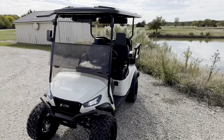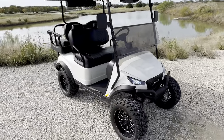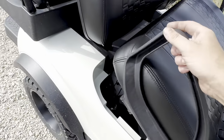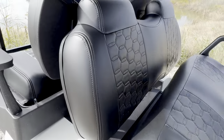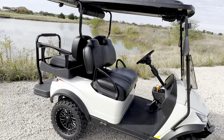This golf cart's actually got something a little special in it. A brand new lithium battery product. This is Fleet Lithium. This thing is absolutely incredible. It carries this golf cart up to 35 miles an hour in, I don't know, 10 seconds, and I'll show you that here in a minute.